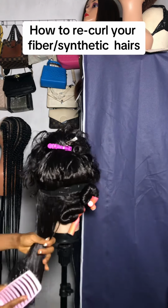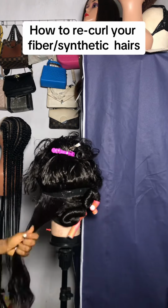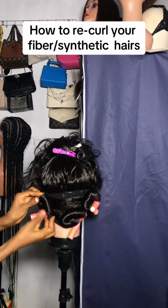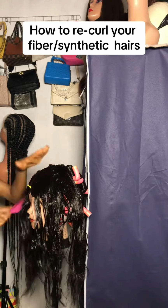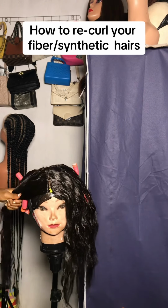Then after cutting the portion I want to work with, I then comb. As you can see how I'm combing, I comb from the tip, and then I add a treatment best known to me. And with this treatment, you can use a different deep conditioner and mix it with water to work. Leaving this, I believe that we all know how to roll hairs. It's not compulsory that you have to roll the way I roll. There are different ways you can roll your hairs with bendy rollers.